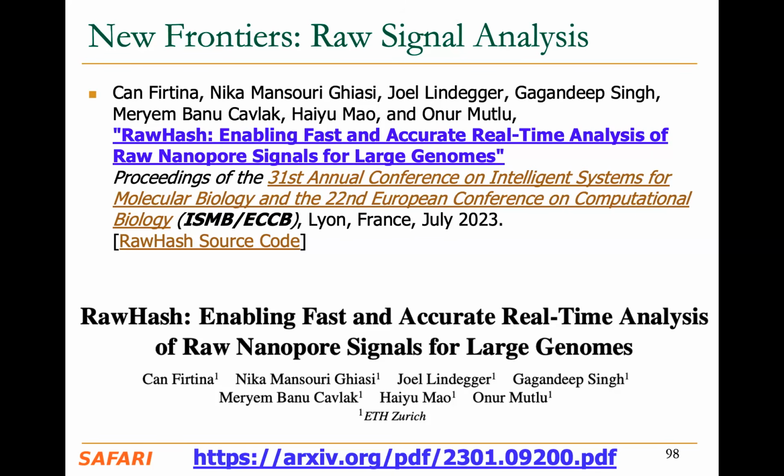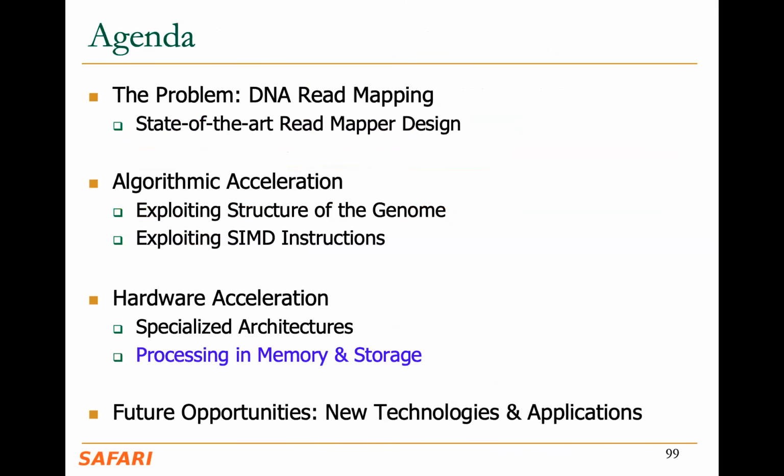And this is a paper that is coming up at ISMB in a couple of weeks, which will be presented by us. I don't have time to talk about it, but I think this is actually going to be very important. Why can we operate on raw signals that are generated by the sequencing machines as opposed to converting everything to text? This actually opens up a new space of algorithms as well as hardware optimizations.